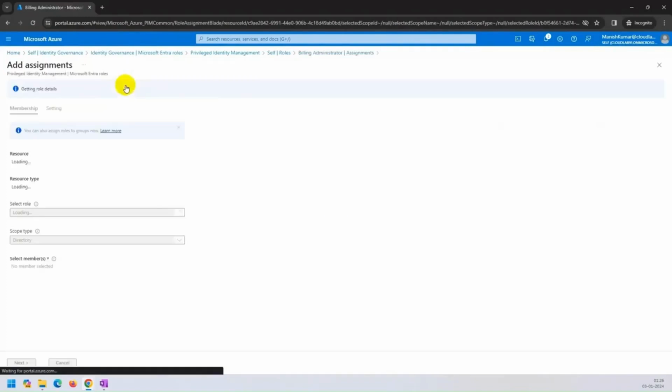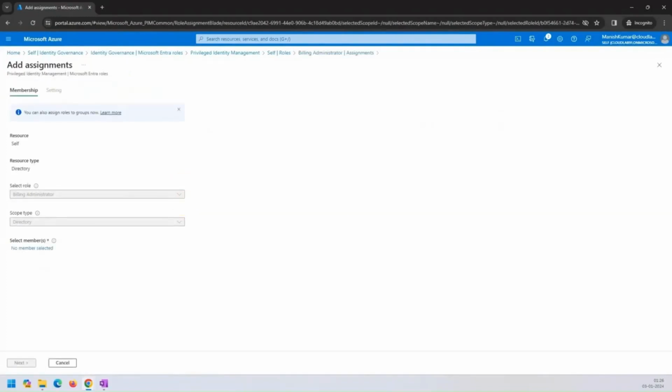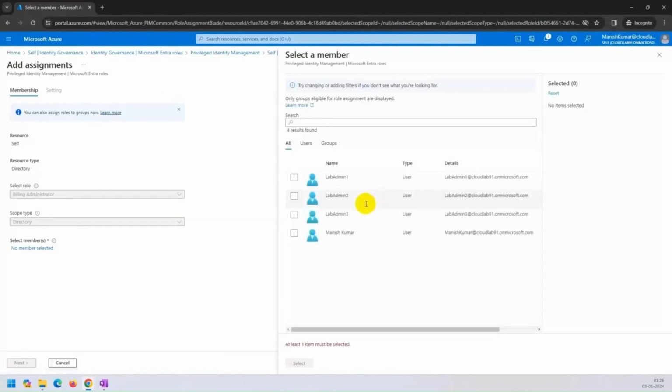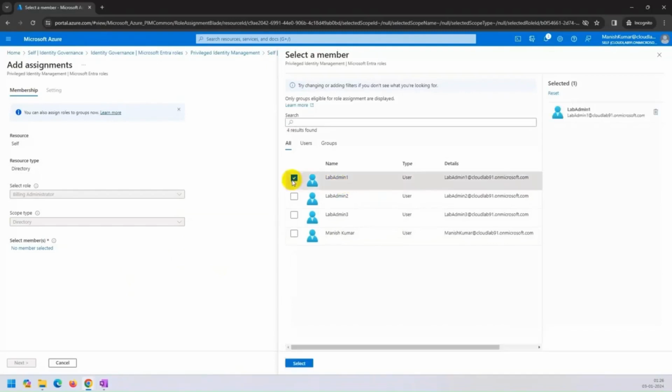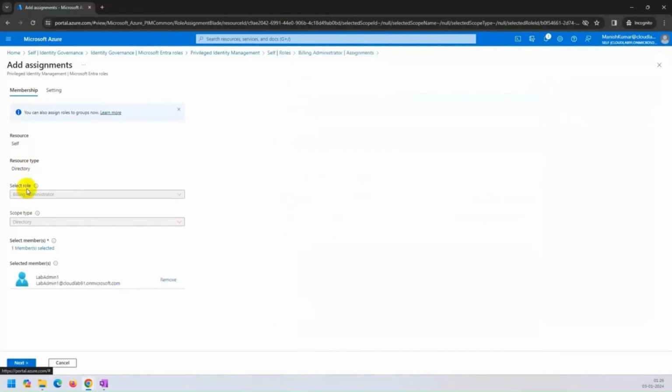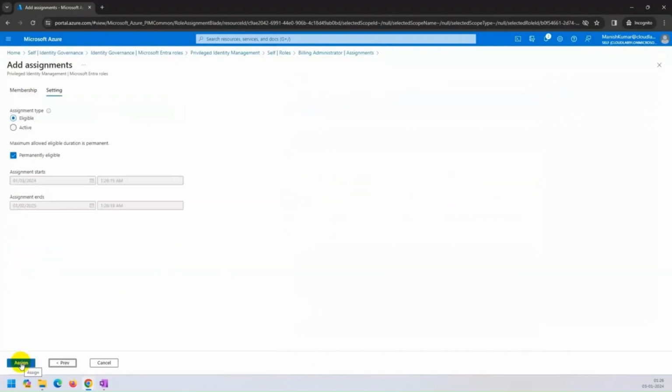Here, click on add assignment and select no member selected. And you can see here these are my admins or the users listed in my Entra ID. Now I would like lab admin 1 to be eligible for the billing administrator role. So I will choose him and hit select, and then click on next.